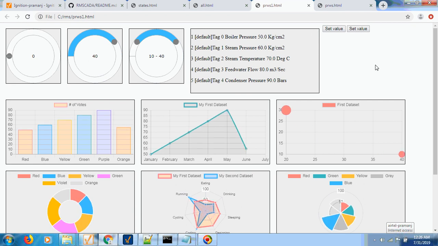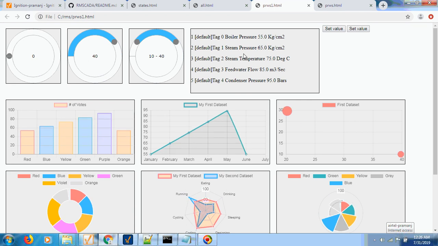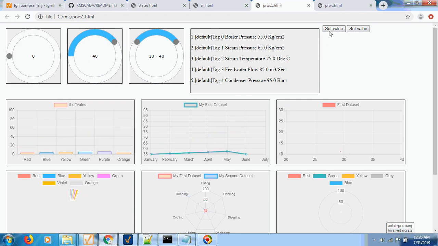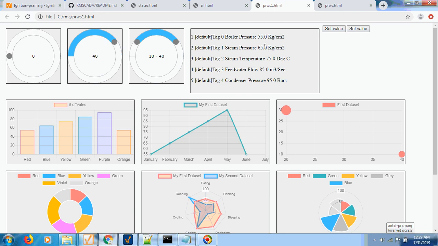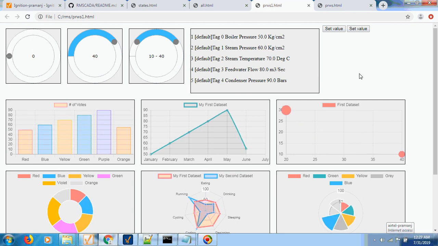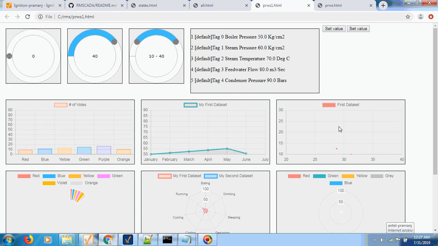As you remember from the RWS demo, we can change the value. This changes to 55, 65, 75, and with this it changes to 50, 60, 70, and the refresh cycle is 5 seconds. So this communication is taking place through the PubNub cloud, whereas in the RWS module it was through WebDev. So there is no WebDev involved in this.